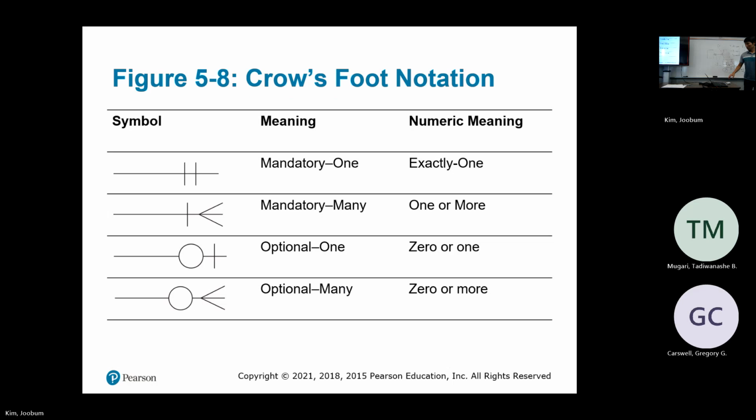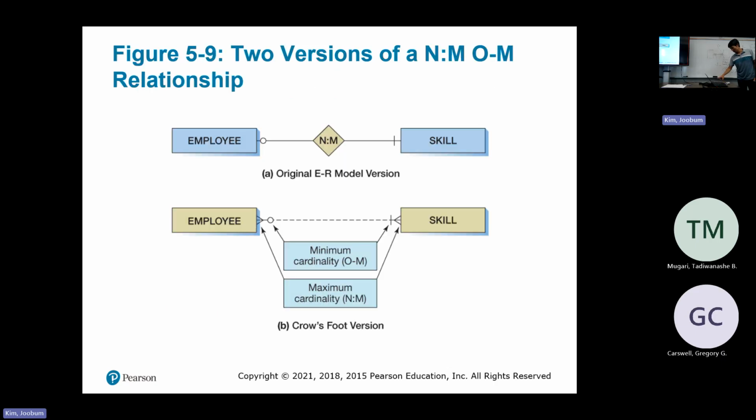If you know those relationships, you can draw the ER diagram of your target system. Okay. At the end of the class, I'd like to give one practice to draw the ER diagram. Okay. So get used to and familiar with those kinds of things. Then many to many is similar. So many to many, optional, mandatory, and inner symbol and outer symbol. Okay.